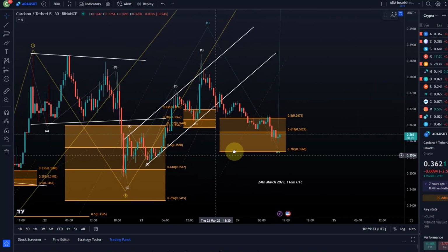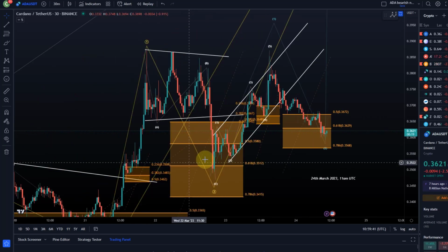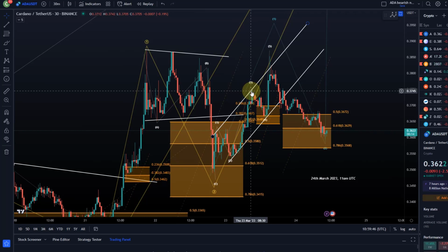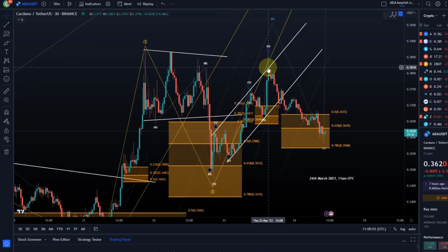The thing is that ADA rallied yesterday in a 5-wave move. It created that 1-2 setup. It then rallied out of our support area as anticipated in a third wave, hit the 1.618 extension target, which is an ideal target for a third wave, did hold our wave 4 setup and rallied in a wave 5 to the target, because when we were up here, I showed you that ascending trend channel, highlighted to you that these 5-wave moves oftentimes end when the upper boundary line is touched, sometimes briefly broken. So that was certainly relevant, hopefully helpful to a lot of people.